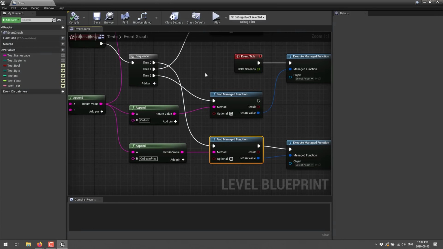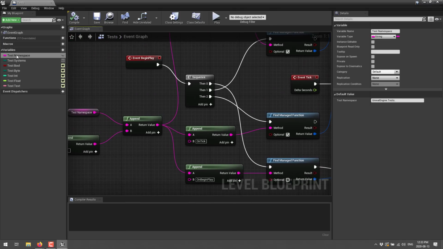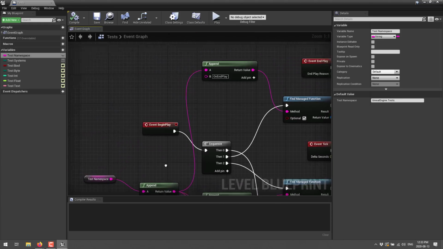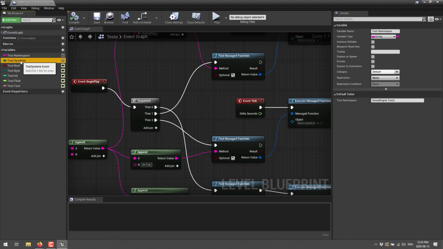And what this is ultimately doing is launching managed functions. So this is how you bind your code over in your project. We'll look at the project in just a couple of seconds. But if we come on back here, all right, one sec. You see here, it's mashing a couple of things together, test namespace and system. So test namespace is brought in here, and then the system that you're hooking up is being brought in right here.